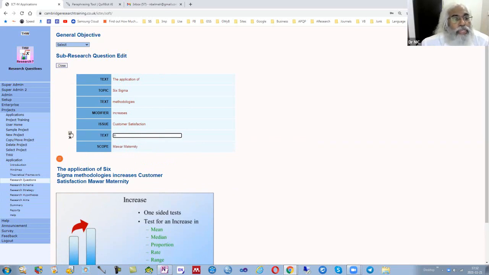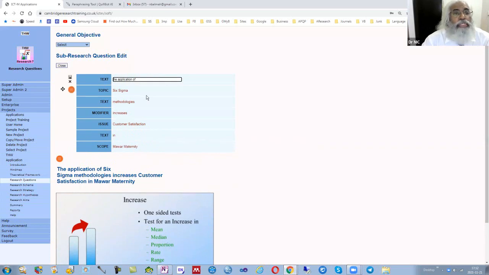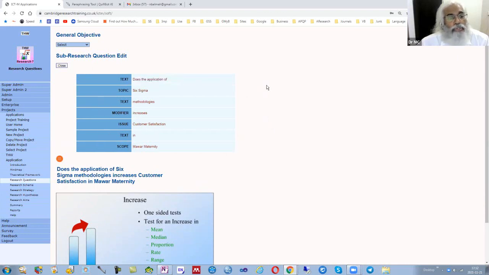Actually it should be in the form of a question, so we should rephrase this as does. Does the application of Six Sigma methodologies increase customer satisfaction in Mawa maternity? Looks logical? Yes. So logical.